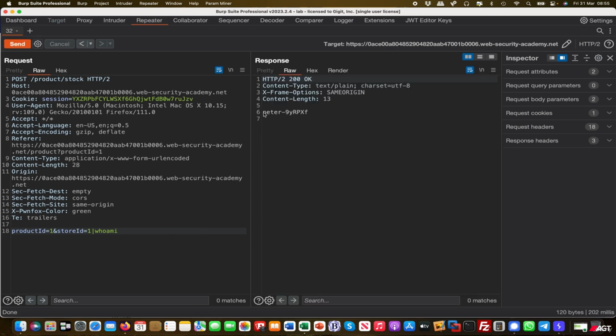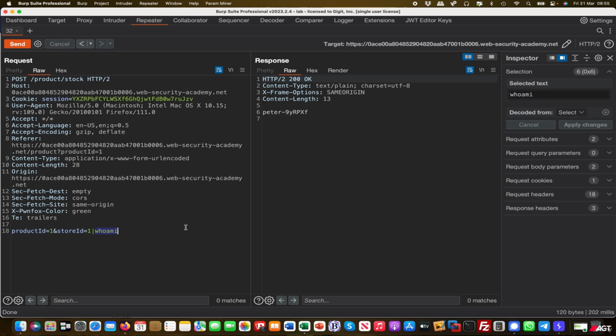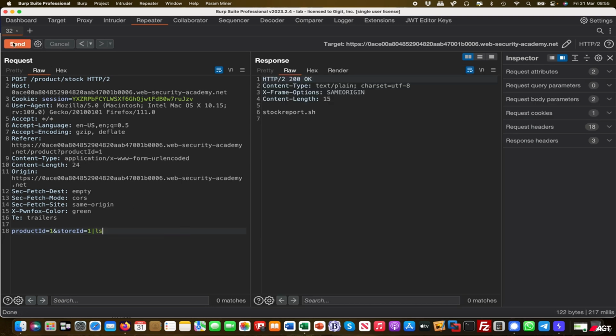And you see, immediately I get the response called Peter. So that's basically whoami. If I would put this on the CLI, on the command line, I would get the same result. I can probably do other commands, like for example an ls, a list, and then you see the directory of that specific folder you're in.